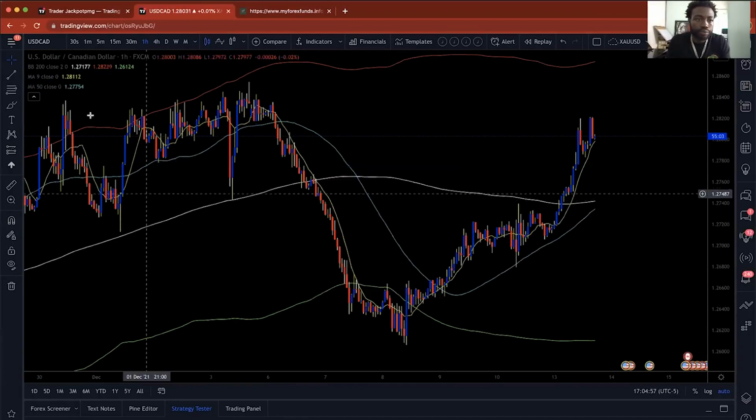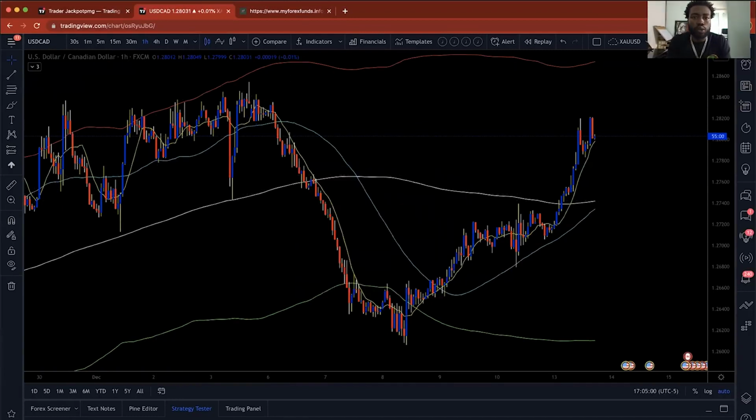There it goes. All right. And what does this do? These two moving averages, their job is to show you the entries from the JackPot strategy. So how do they show you entries? Why do we have two moving averages? One number 9, color yellow, and one number 50, color light blue. Well, the number 9 one is the first one that's always going to give you first entries. Then it's going to cross the second, bigger moving average, which is the moving average 50.